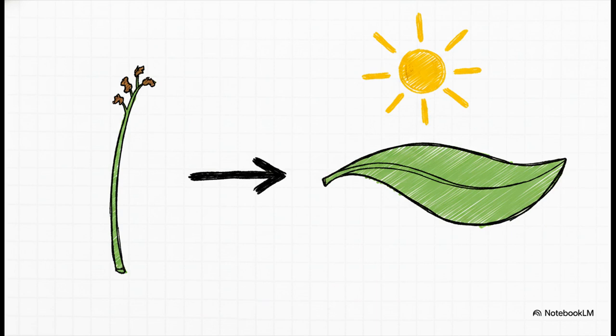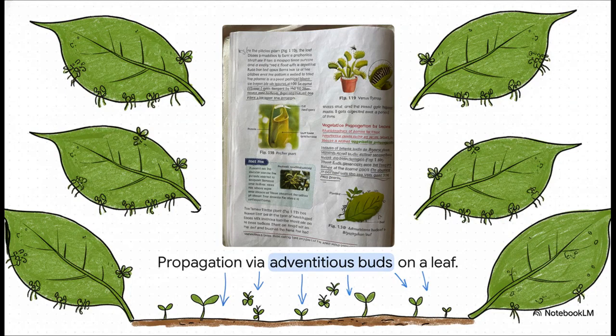But what about modifications for extreme heat? In certain acacia species, having big, broad leaves just means losing way too much water to transpiration. So, the plant's actual leaves just shrink and disappear entirely. But obviously, it still needs to photosynthesize, right? To solve this, the petioles, those leaf stalks we learned about earlier, they expand, flatten out, turn green, and essentially fake being leaves. These modified stalks are called phyllodes, and they just take over the entire job of photosynthesis. How cool is that?